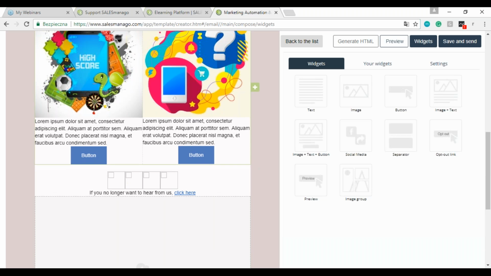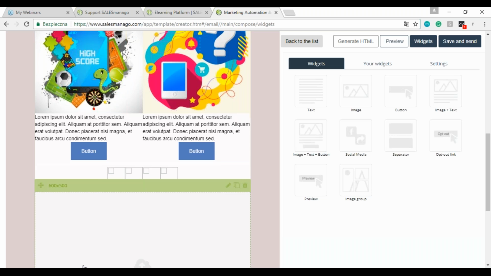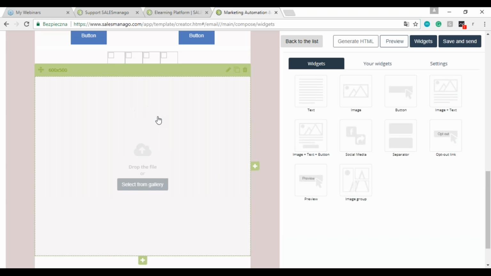If you normally do this like here, then when you open the email on a mobile device, of course the responsiveness issue will work, and every element will be under another one, and to be honest, it will look awful. If you use this image group in such a situation, then it's just going to be scaled, so it will save the proportion of one graphic, even though there are several elements.